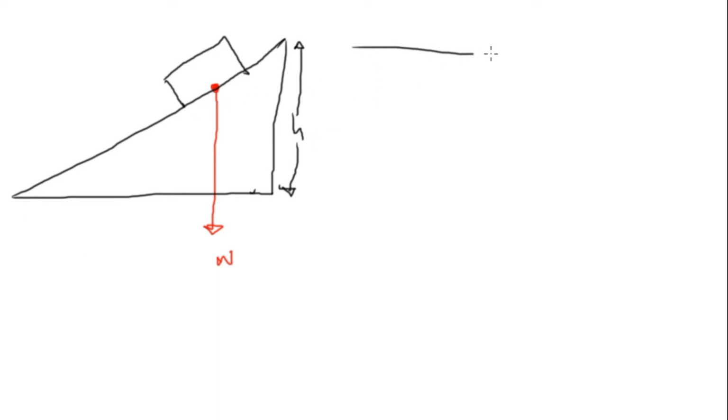Let's say you place that same object on a horizontal surface. If the object exerts its weight vertically downwards on the surface, the surface will exert an equal but opposite force on the object, according to Newton's third law of motion. Notice that the normal force is always perpendicular to the surface and the weight is always vertically downwards. The normal force is a contact force. It occurs at the point of contact and is always perpendicular to the surface in contact.